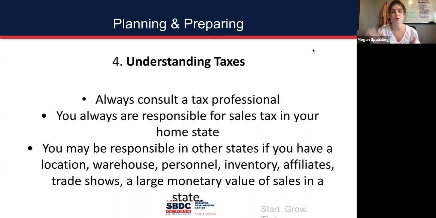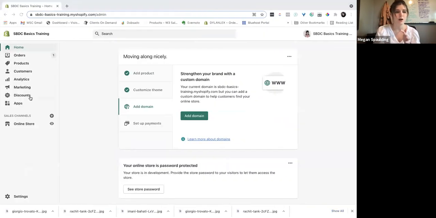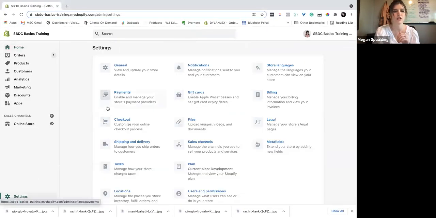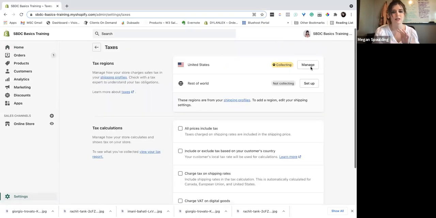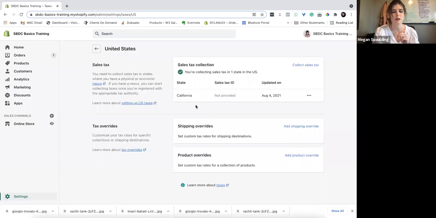Now, the great and beautiful thing, and I'll show you right now, is that this is actually native in Shopify. You set your taxes up right here and you can manage. You see right here, it actually defaults to your store address when you set up your store. And so you can put your sales tax ID in here and it will automatically know it needs to charge sales tax to anyone that is purchasing from the state of California. Now they know because they're putting in their shipping address, right?